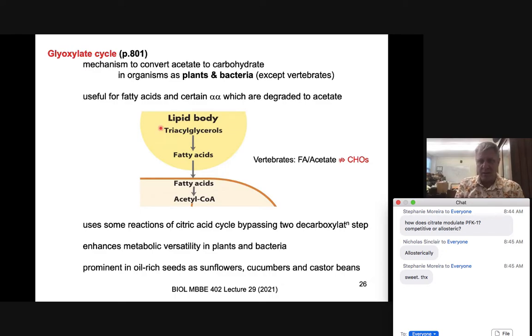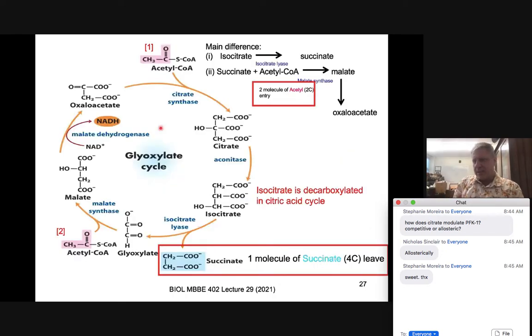So let's have a look at the glyoxylate cycle. Now, as I said, if you know the TCA cycle, you already know the glyoxylate cycle. But the interesting thing that differentiates this cycle from the TCA cycle is that it consumes two moieties of acetyl CoA. So two constituents of two carbon moieties come into this particular cycle. So we bypass two decarboxylation reactions. We have two acetyl CoAs coming in to basically form oxaloacetate, as well as releasing a molecule of succinate.